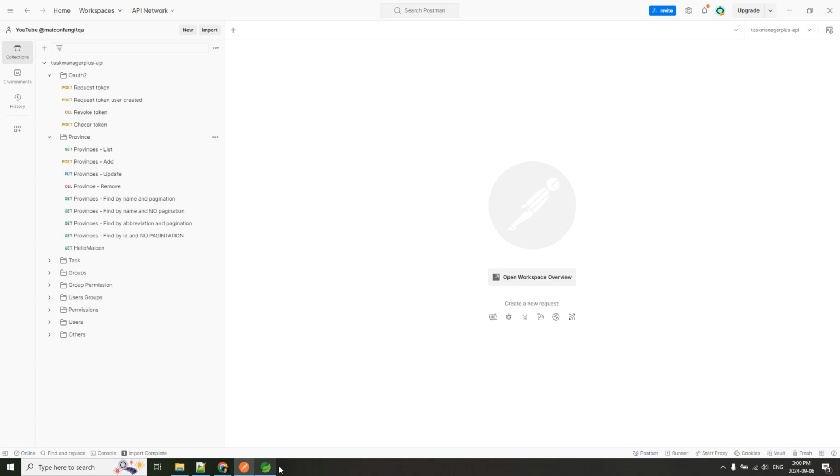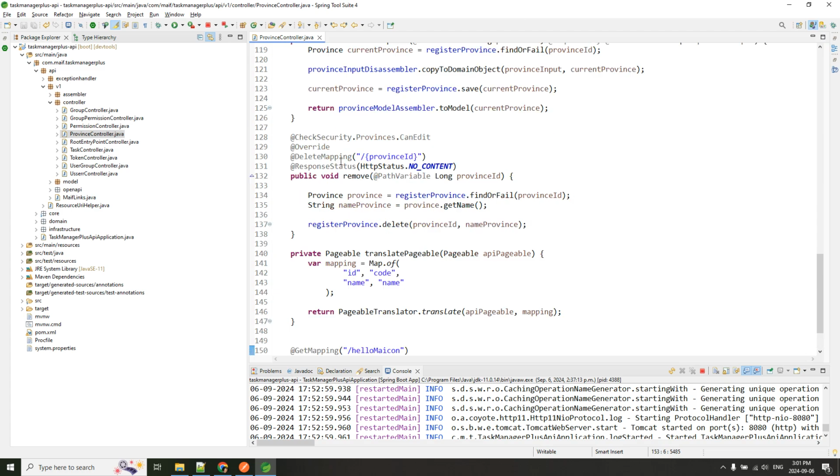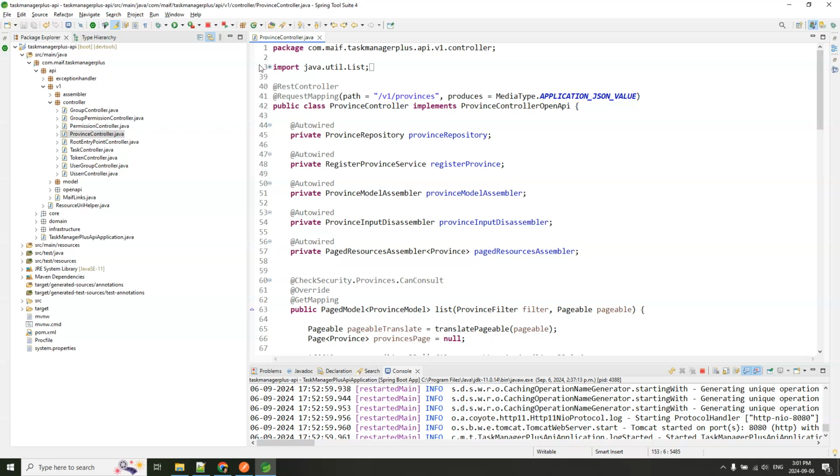Okay, now let me just talk about my application. Guys, don't be scared. I know this is a small project, but depending on your knowledge, it could be complex. But for now, don't worry about it, because I will explain how I use Postman to test my API. I will not show all controllers, but I will explain just this one.